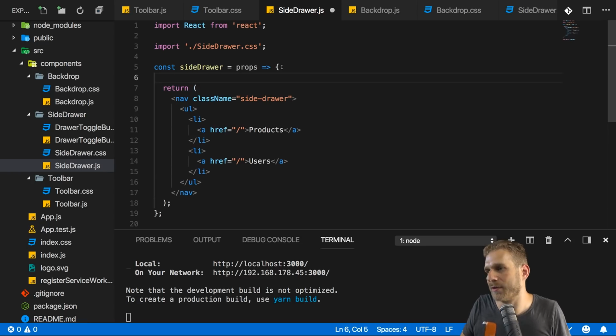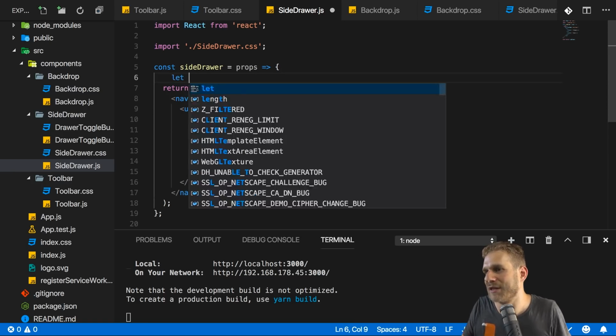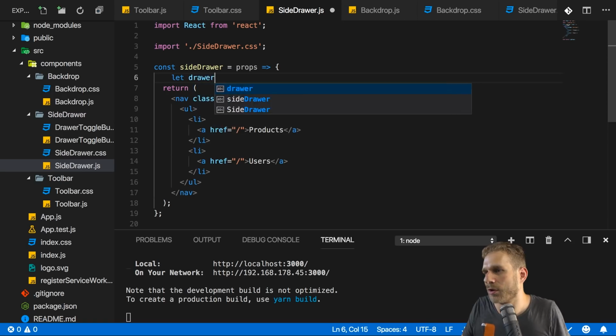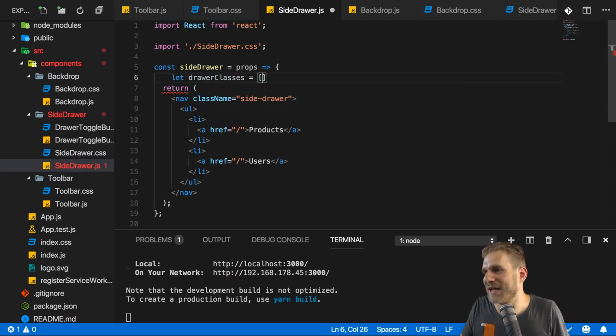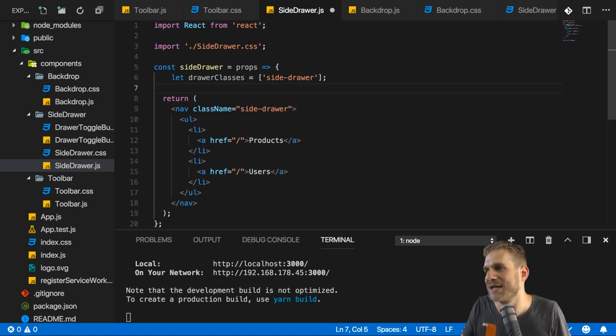But before I return, I want to construct the classes I want to attach here. That will be my side drawer, but also an additional class if it is open. So here I'll have a let statement, drawer classes maybe. That is an array where I have the side drawer, so the class name of the class which is currently attached.